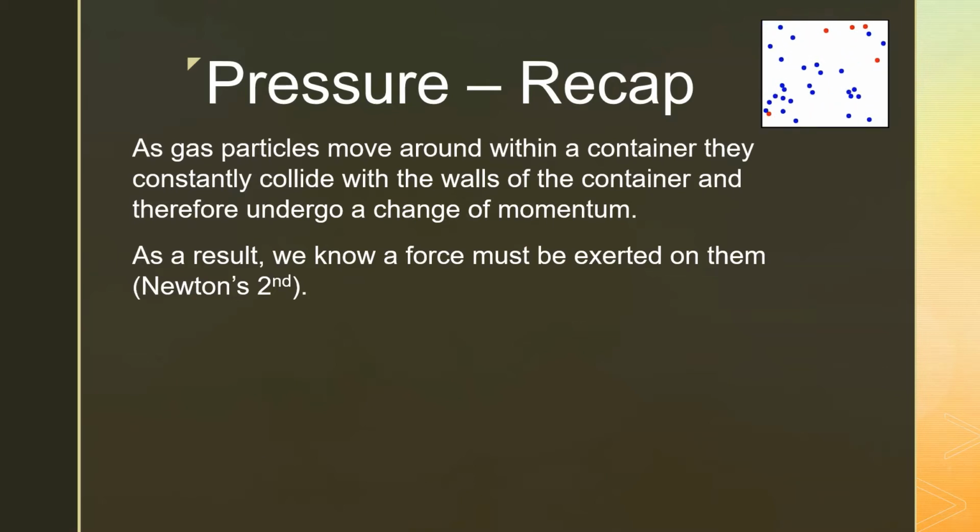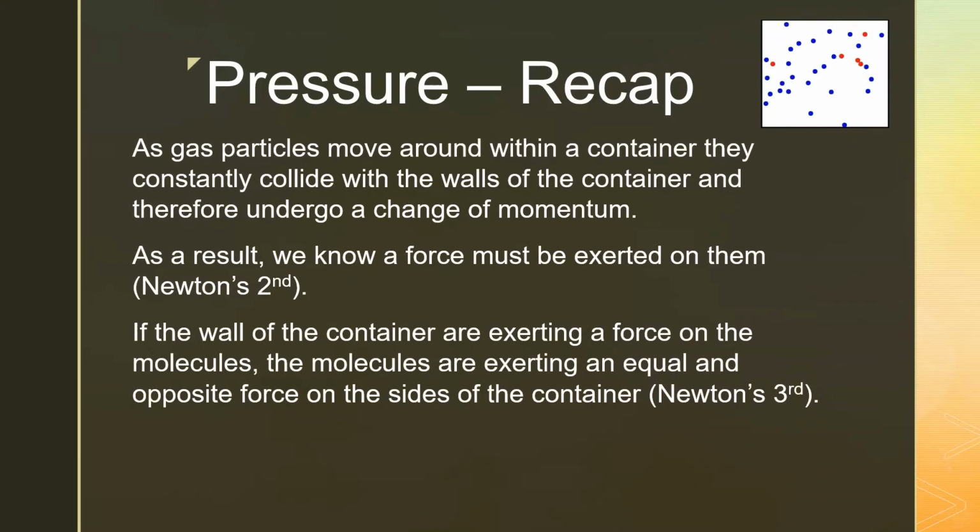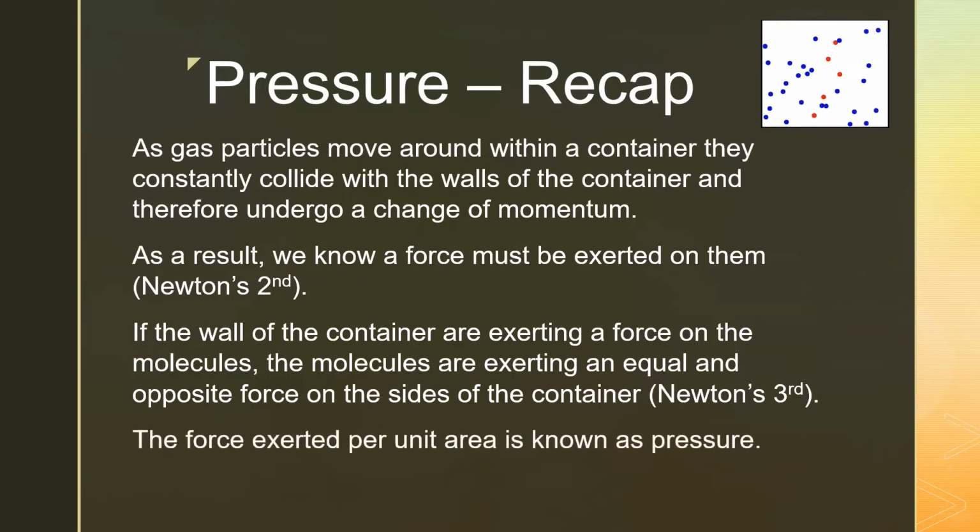Now think about Newton's third law. If the side of the container is exerting a force on the molecule, the molecule must be exerting a force on the side of the container. So if we then think about what we know about pressure, pressure is the force per unit area. So we've managed now to explain why a molecule colliding with the side of the container exerts a force on the side of that container, and hence why there is a pressure exerted on the side of that container.